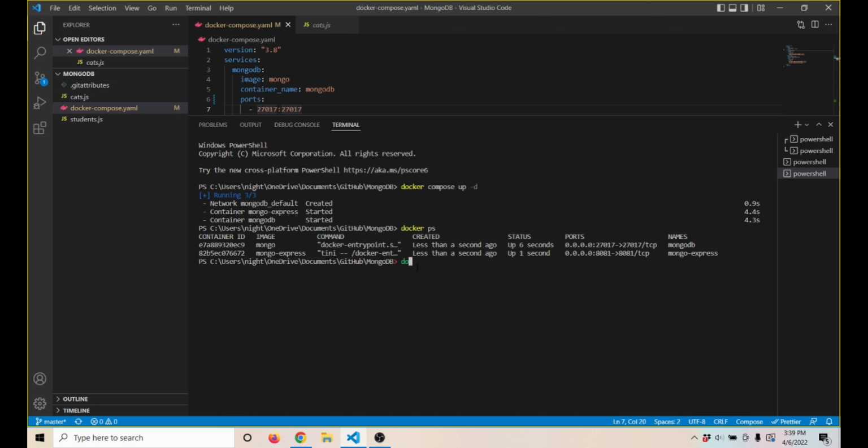So you're going to type docker exec -it, then paste the container ID, then bash.